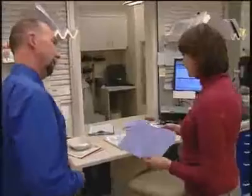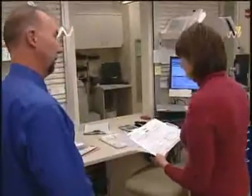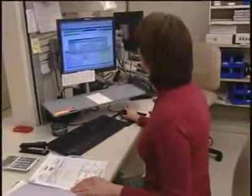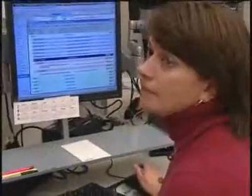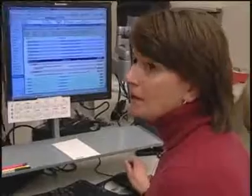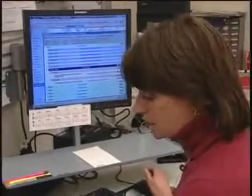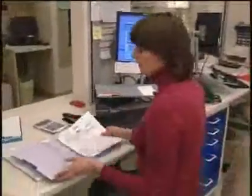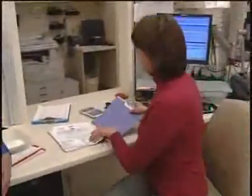I see you've got a new prescription. Can you just walk us through the process? The nurse signs the patient in so that we know they're here and they're ready to go. Then I'm going to pull up their treatment plan in the computer. This is coming across from your hospital pharmacy management system. As soon as you release that, it's going to show up in our ScriptPro system based on the drug type or some tag. Correct. So now it's going to print the label and show up in the ScriptPro system, and I'll go back and get it and give it to the technician.